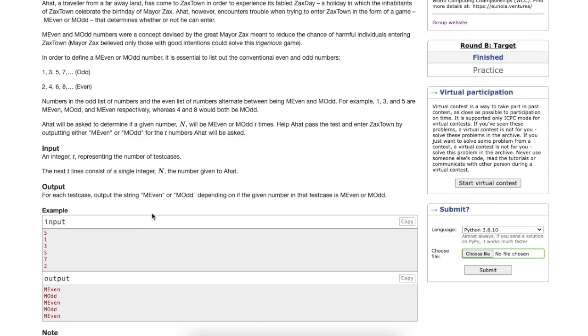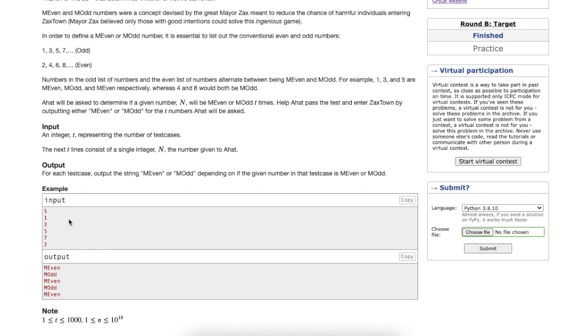And then the outputs will be M-even or M-odd for each of the t lines of input. So, for example, if t is 5, and the following 5 lines are 1, 3, 5, 7, and 2, the 5 lines of output will be the corresponding M-even or M-odd for each of these 5 inputs.